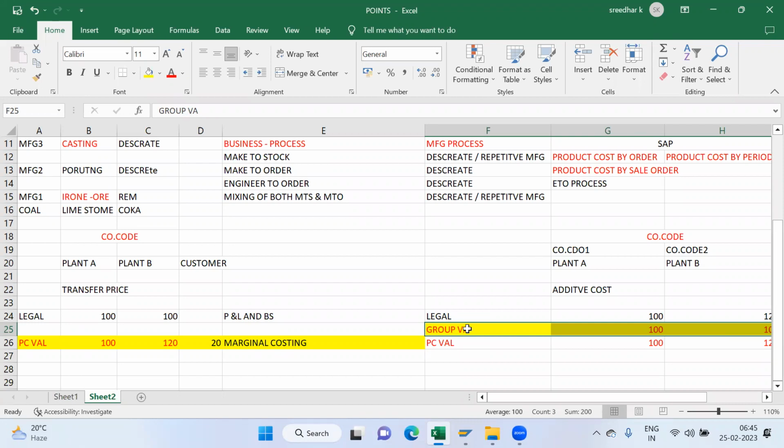First, you need to understand the process. After manufacturing, first we need to ask the question: is it sold directly from the manufacturing plant to the customer? Okay, no. Then how are we going to do it? From one plant to another plant. Okay, next question: is the plant within the company code or a different company code? They told us that for some types of material we are transferring within the company code, and for some types of material we are transferring from a different company code.